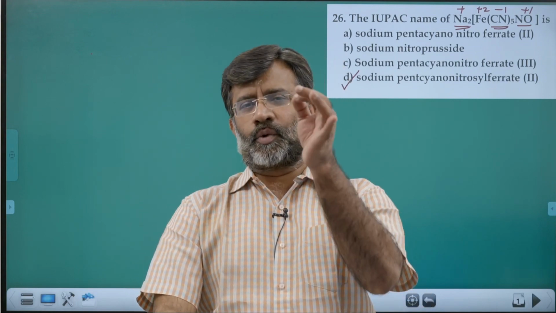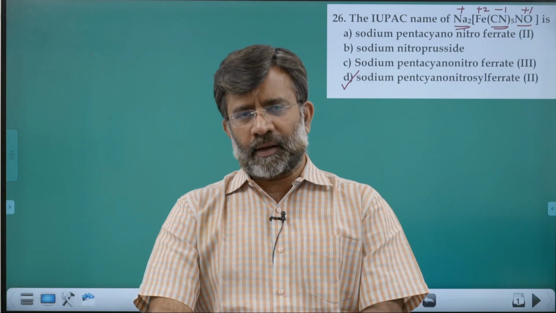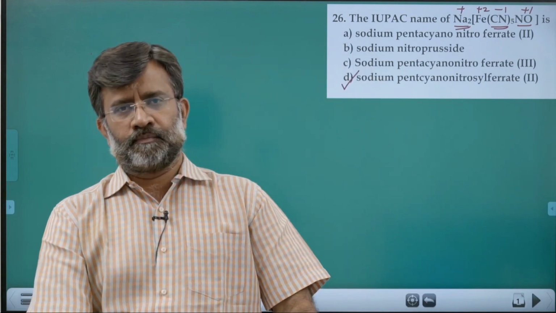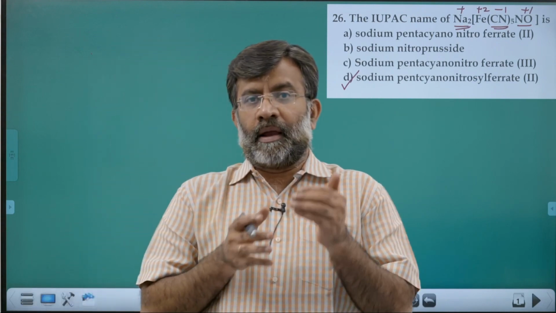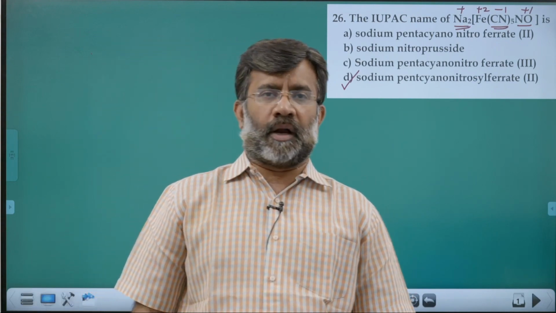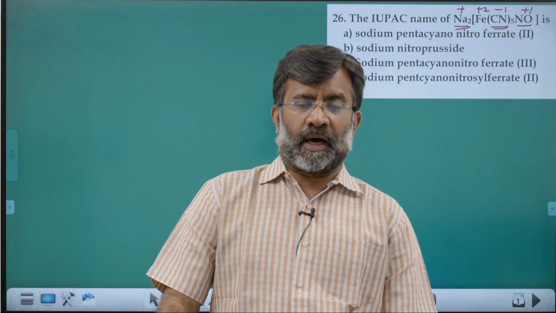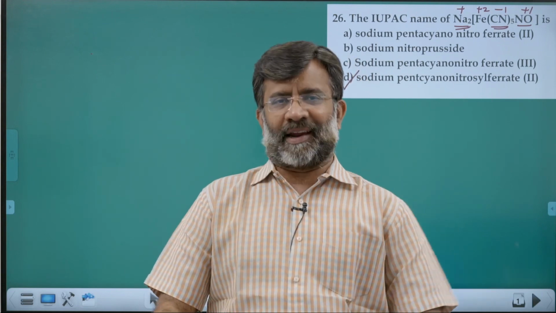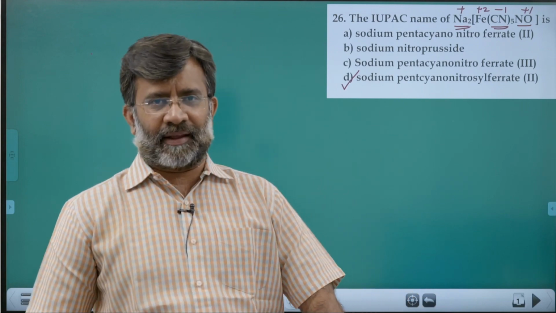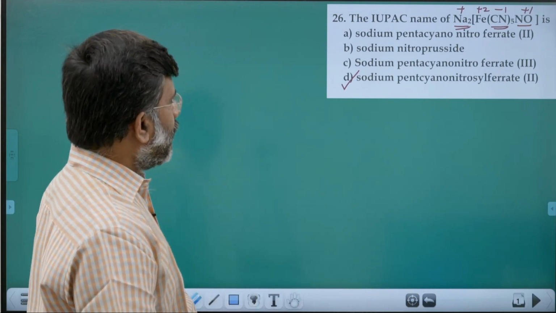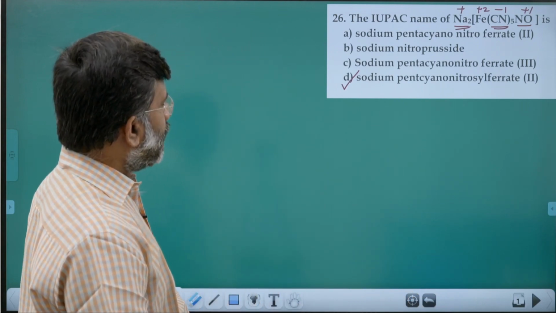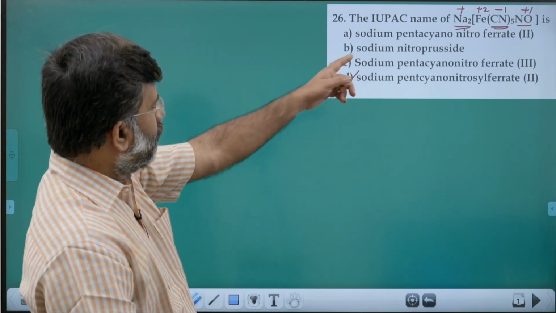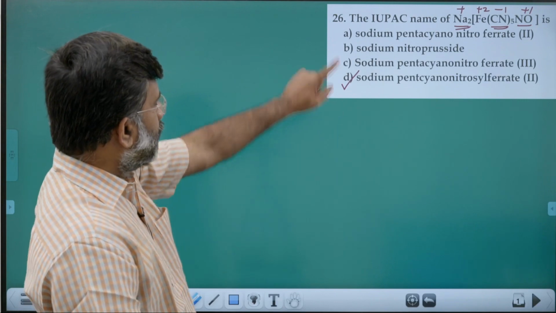Nitrosyl is a neutral ligand. But in the complex, it will transfer 1 electron to iron. And that is the reason for color observed in such molecules. Charge transfer, ligand to metal charge transfer. Reason for color. Okay, so here nitrosyl is plus 1, cyanide is minus 1, minus 1 into 5, minus 5, minus 5 with the plus 1, it is minus 4, and there are 2 sodium.